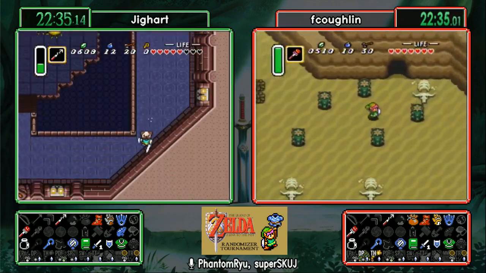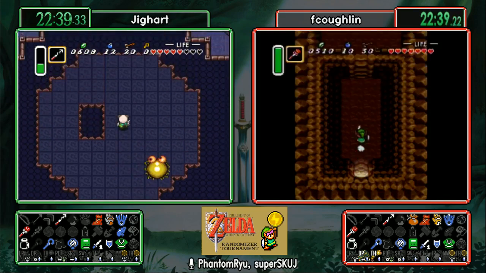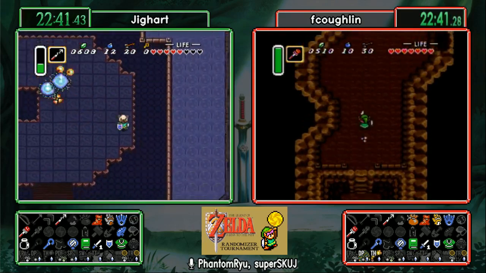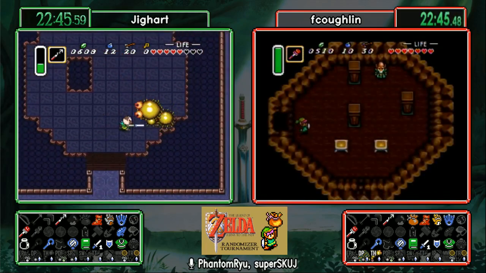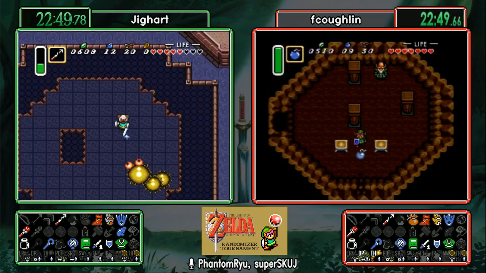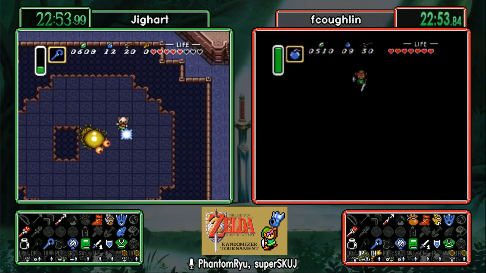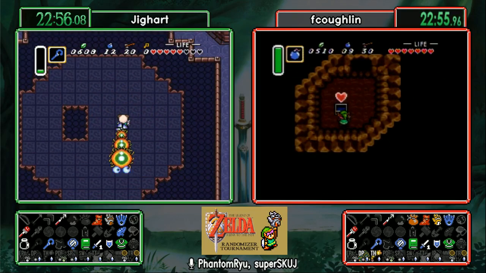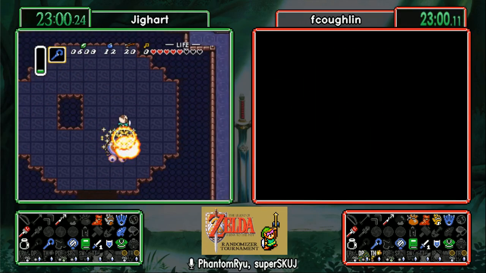Pat just pointed out that now that he's got the mitts, he's probably even less likely to head over to Ice Rod Cave, and that may actually give Jighart, with the flute and much more freedom of movement, the ability to catch up on Fred a little bit. Yeah, it might. The Titan Mitts aren't going to open up too many locations if he doesn't stumble upon the Pearl too soon.